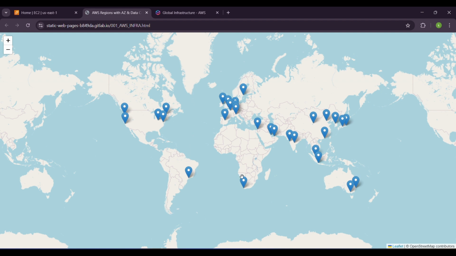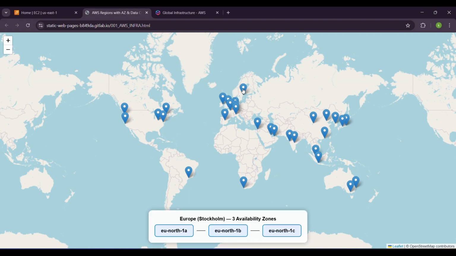Each region is connected internally. If I select any region, it will show us the number of availability zones. See, I have clicked Europe. In Europe, we have 3 availability zones.